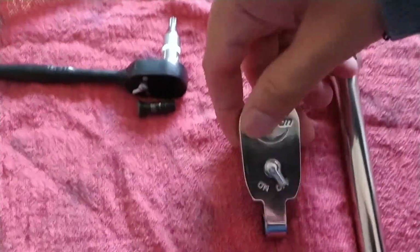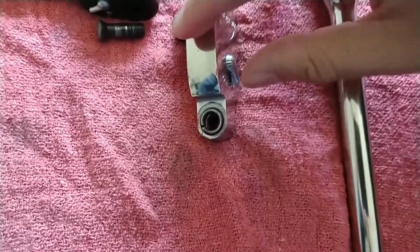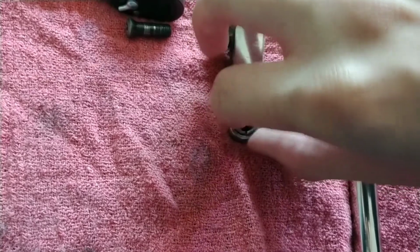So here, with respect to the script running left to right, on the left side you will see a recess with an appropriate lock washer, which in this case functions as a tensioning for the joint.